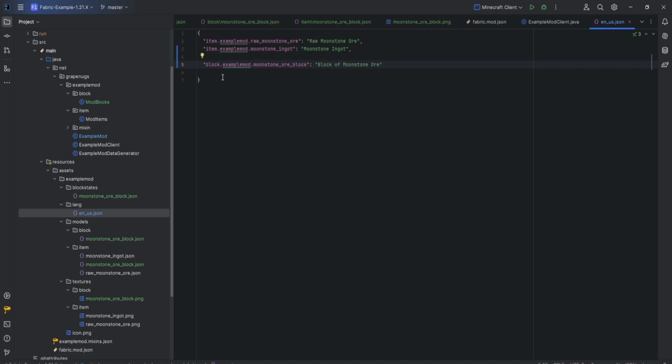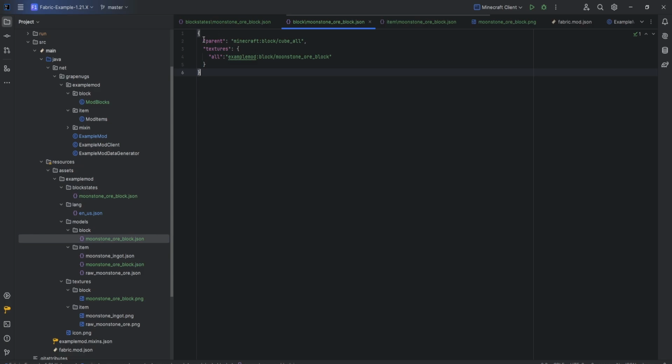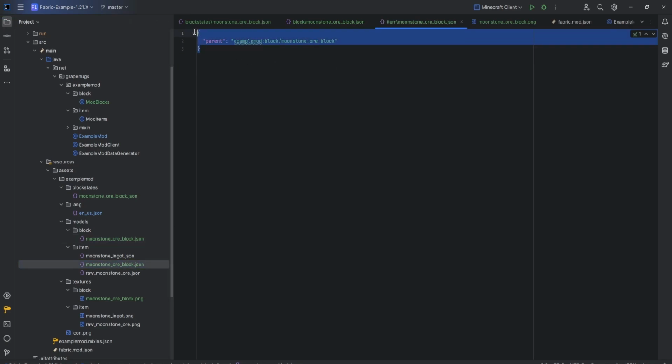And now we should have everything we need for our custom block. We have our blockstates.json file, which determines what model this block is going to take on inside of the world. And then we need that specific model that it points to, which basically just determines how that 3D block is going to be rendered in the world, and also what texture it is going to use for the sides of the block. And then we also need the item.json file that's going to determine what model and what texture this block is going to use when it's being displayed inside the inventory.